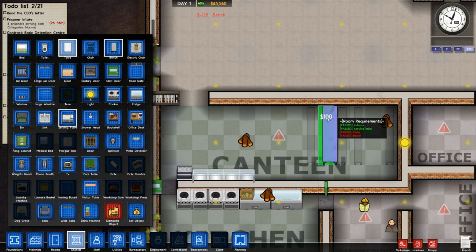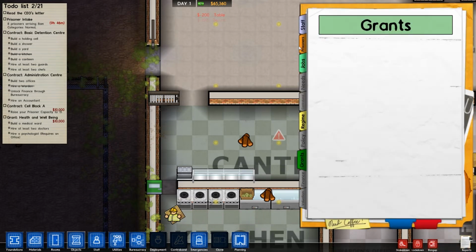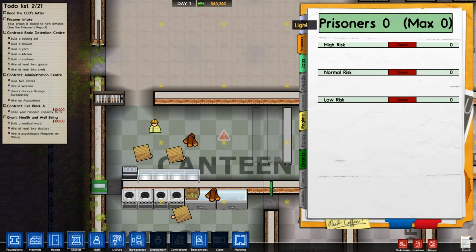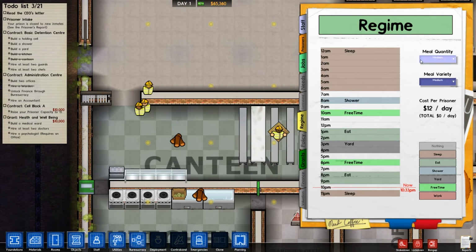And hopefully I won't have too many prisoners right now, which in fact I need to turn off by going to prisoners and hitting closed. This means that I'm not taking in any prisoners right now. The regime, you can set what your prisoners are going to do when, as well as how much food they'll get and how big of a difference the meals will be.